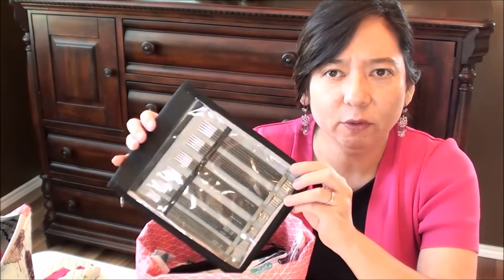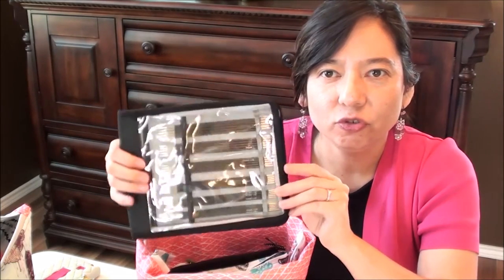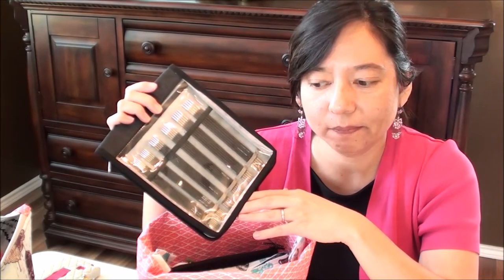So first I'll show what all I'm taking in my sock sack. Now the sock sack that I just showed, I'm not taking it with me as a carry-on on the airplane. I'm going to put it in my checked luggage. The reason why is I'm not quite sure how they'll take these particular knitting needles. On different things that I've read with the TSA, they can be a certain length, like with scissors, I want to say it was like 3 inches, or I don't remember if it was 5, but it also mentioned something about blunt tip. I wasn't sure about these and I didn't want to risk it. So I'm going to go ahead and check these into my suitcase.